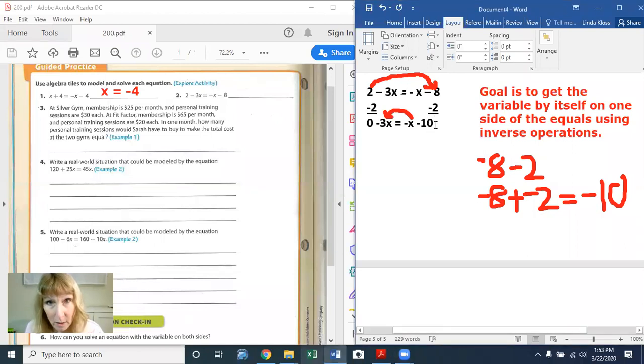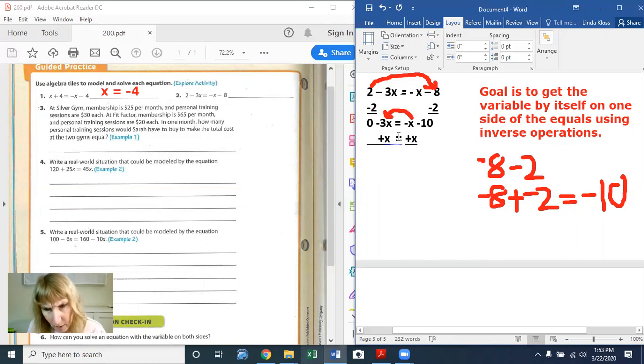So I'm going to do that using inverse operations. So I have a negative x here, so I'm going to add a positive x. Remember, there's an imaginary 1 in front of the variable. I'm not going to put it in this time because I wanted you to get used to seeing it both ways. And I have to do the same thing to this side of the equals. So let's see if I can line that up a little bit better. There, best I can do. There and there. Okay, I'm going to drop the 0 because we don't need that.